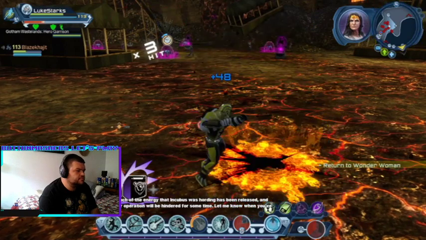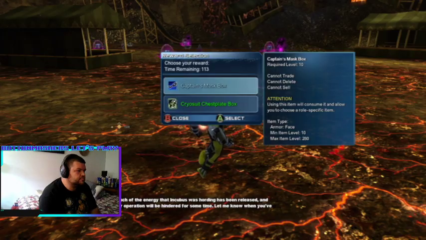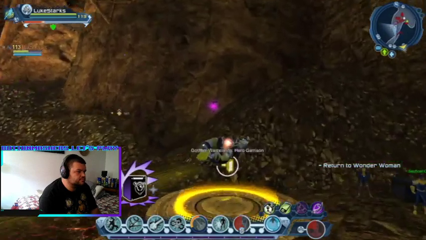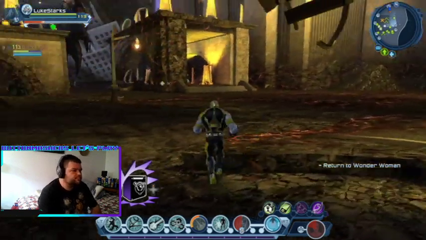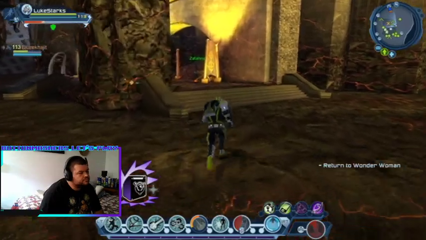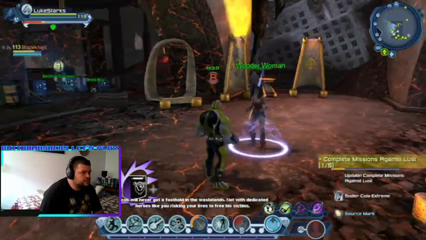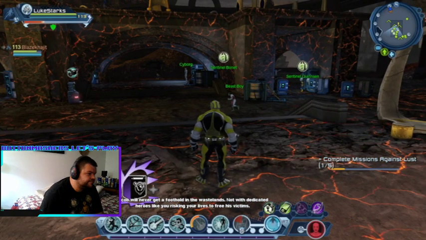Energy that the incubus was hoarding has been released, and their operation will be hindered for some time. Let me know when you've returned to the garrison. Jacob will never get a foothold in the wastelands. Not with dedicated heroes like you risking your lives to free his victims.